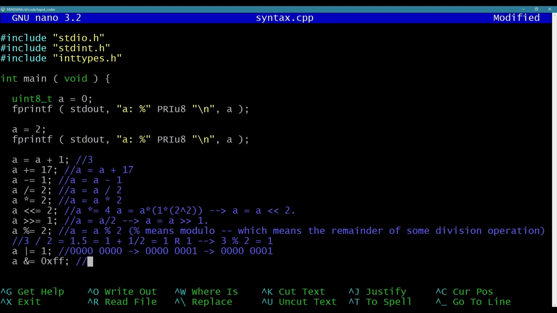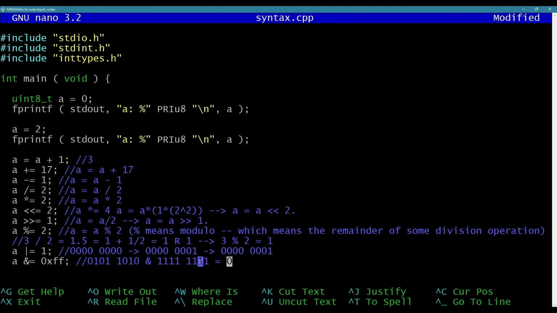Anyway, an AND, what that does, let's pretend I have, I don't know, 0, 1, 0, 1, 1, 0, 1, 0. And let's say the other value I'm ANDing it with is going to be 1, 1, 1, 1, 1, 1, 1, 1, because it's all set. It's the max possible value. What happens with AND is it checks to see if both bits are set in the corresponding positions. So this bit right here is checked against this bit. That one is not set, so it equals 0 for that bit.